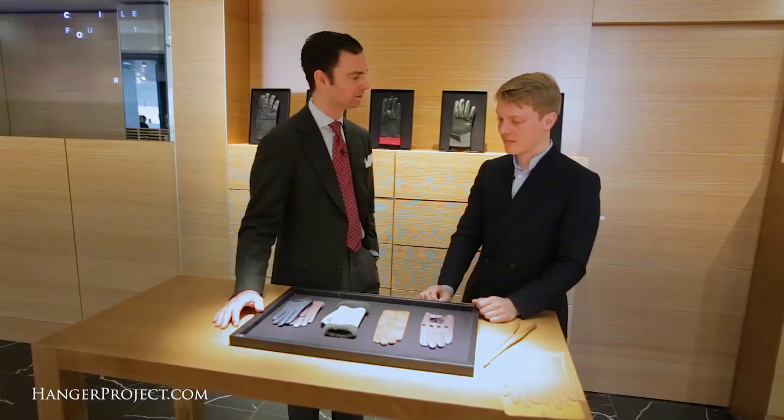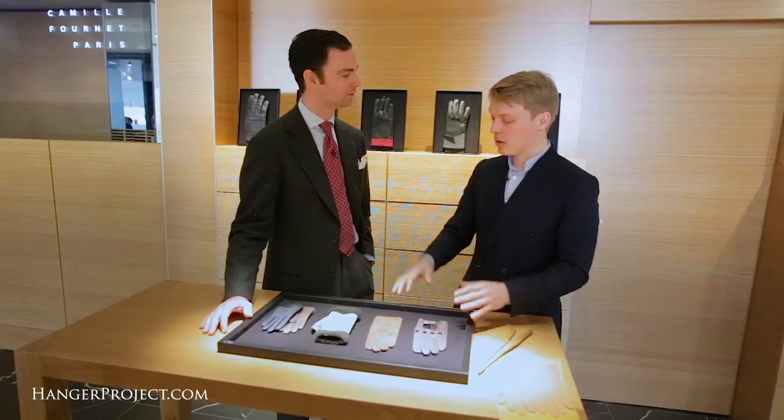Someone who has the pleasure of being in Paris — where could they come find you and really see some of these incredible gloves? You can find us quite easily. We are at 5 rue Cambon, which is really in the center of the fashion and luxury district, very close to rue Saint-Honoré — just a few meters away. And Camille Fournier is known especially for their leather work with watch straps and purses, and in the small back corner of the atelier is a small area dedicated exclusively to La Valle Cadette and all of the gloves.